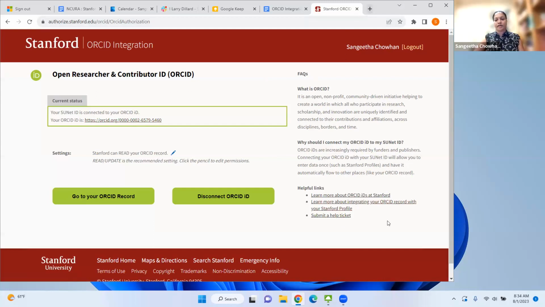Let me bring up the LDAP directory. I'll stop the share, and it is stored as an identifier in the LDAP, and we also publish the identifiers. We, as in the Stanford registry that stores person information in the Stanford realm, show this in a web service call, and also in different attributes that are subscribed to by downstream systems.